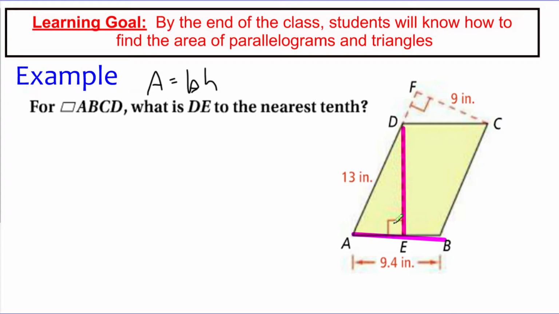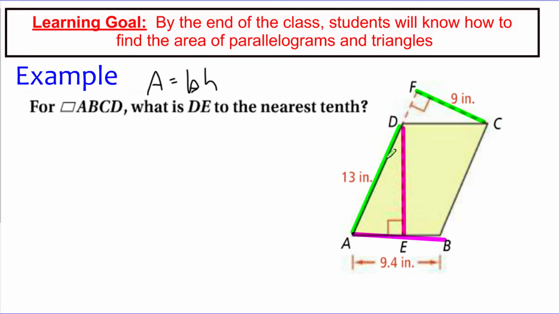Okay, but the problem is I don't know the height of DE, which means if I'm plugging into the formula, I can't use that particular base and height combination. So instead, what I'm going to do is I'm going to try one of the other sides. So I'm going to come over here and I'm going to say DA is also a base. Okay, its height would be at a right angle off of that one, and this is one of those cases where I can't maybe fit the right angle inside the parallelogram, so it's actually out here. Right? So we extended DA out far enough so that when I drew it at a right angle, I would hit the edge of the opposite side. Right? So this, if you notice, I do have a base and a height.